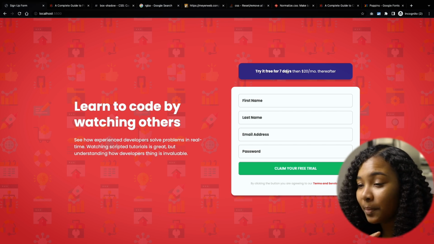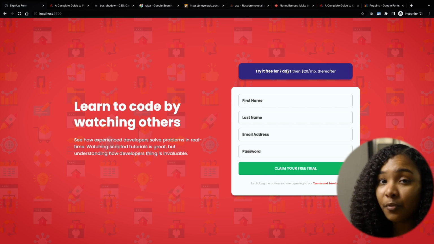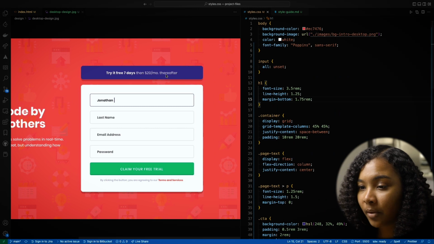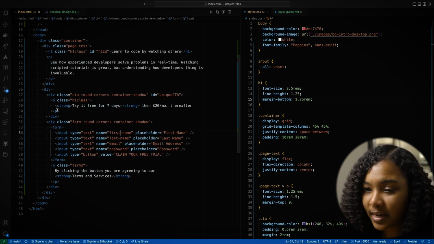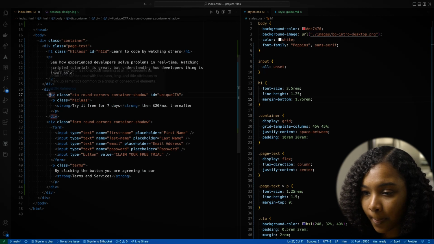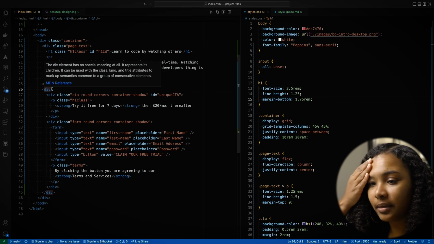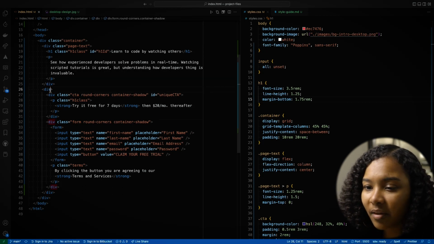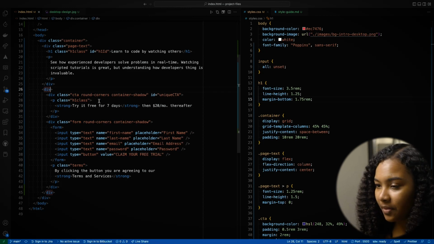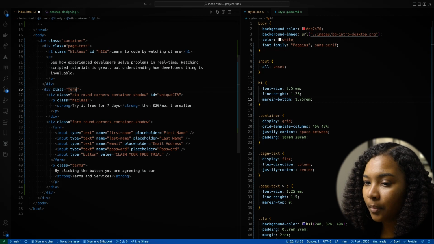One thing that I think would probably be the better route to go is to do just what we did with the container. Let's change this to grid from flexbox. So this container that's encapsulating the "try free for 7 days" is, which container is that? That's this container here. All right. So actually, does this container even have, oh, this doesn't even have styling. All right, so let's give this a class of form container.